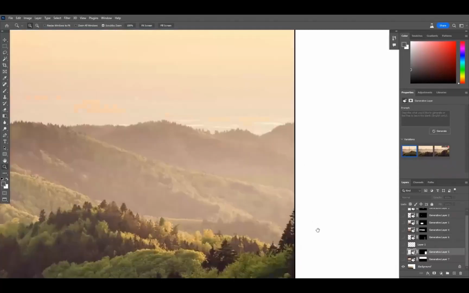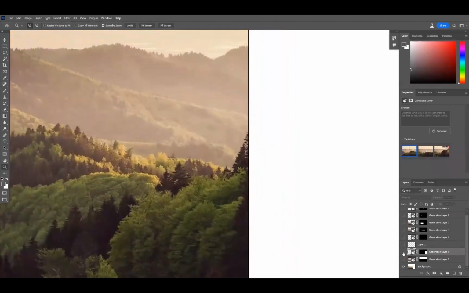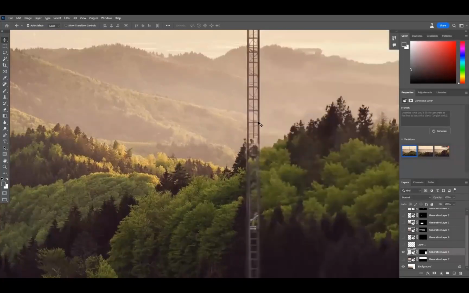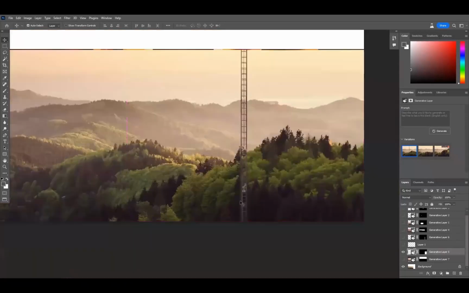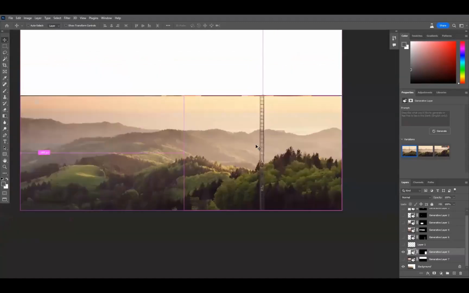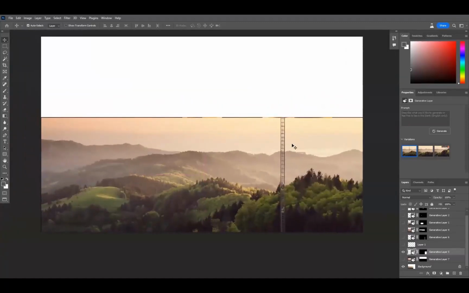We zoom in, you can see it. See, there's a line. I'm assuming the AI picked up on this line from the marquee and it thought it was something and it turned it into something. It extrapolated and thought it was like a radio tower, antenna tower. And again, it's kind of sitting in the space rather well. And then all of this is generated based off of what this image is. So if you're looking to expand the palette of an image, this is doing a relatively good job.